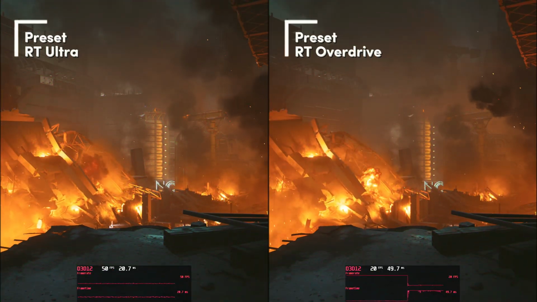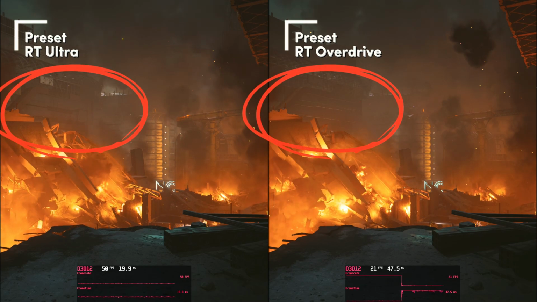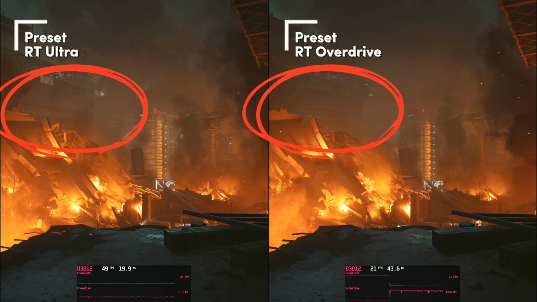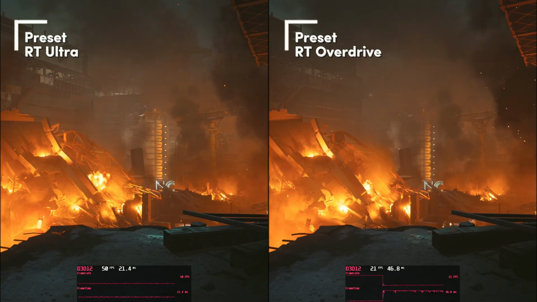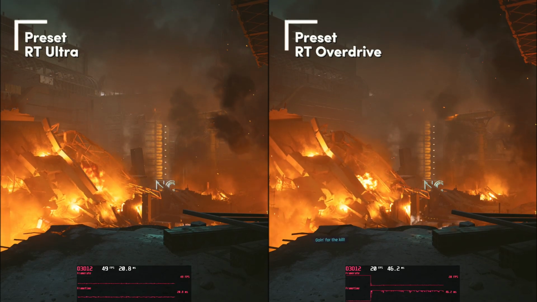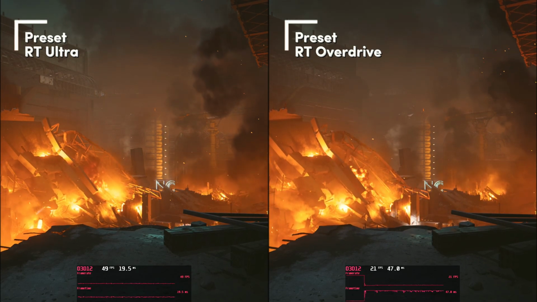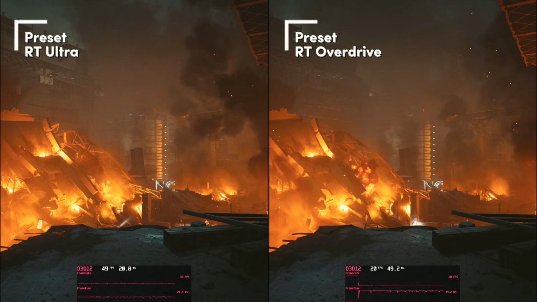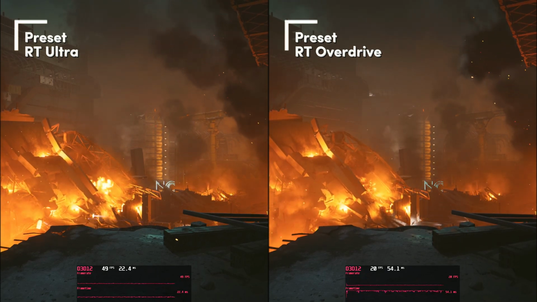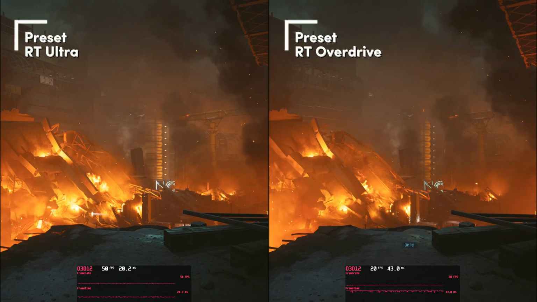A little further on we see the building in the back has a bit more lighting details with the path tracing enabled. Ray tracing performs 58% better however, so that's a lot. And this scene of course, as well as the previous one, isn't something where you normally would stand still to notice all the good looking buildings. You would run through this, so you don't really have time noticing details of buildings.